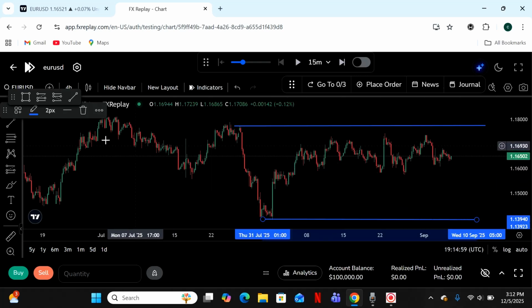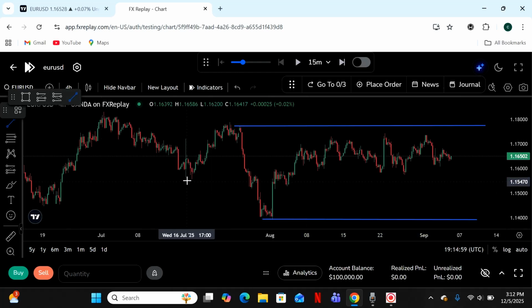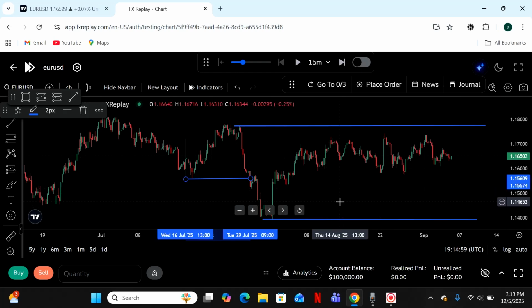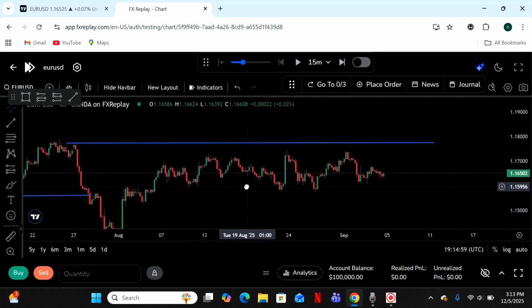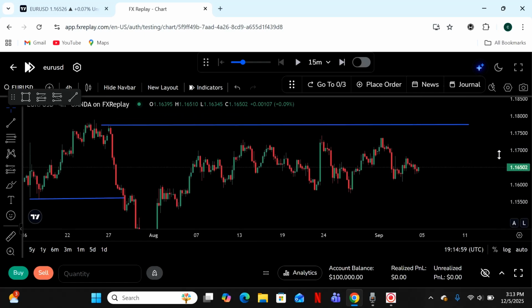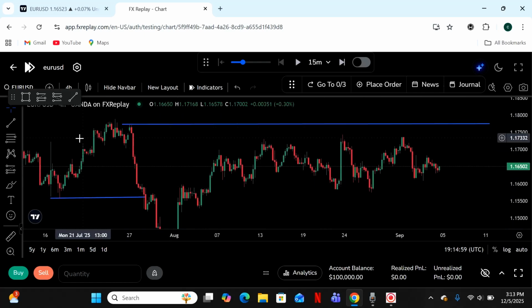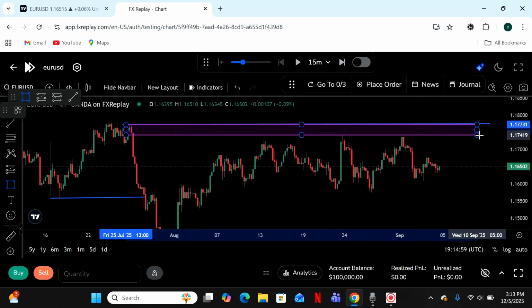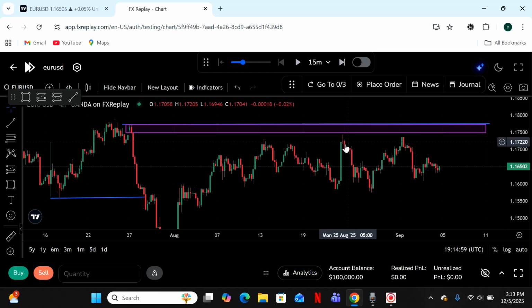But when you are looking from this side, you see the market is in a downtrend, because the market broke this low. Let's not go far back. We are just saying that the market is in the downtrend, broke the structure to the down, and now we have this other block here, this demand zone. So we are anticipating the market should move to our demand zone and then retrace.